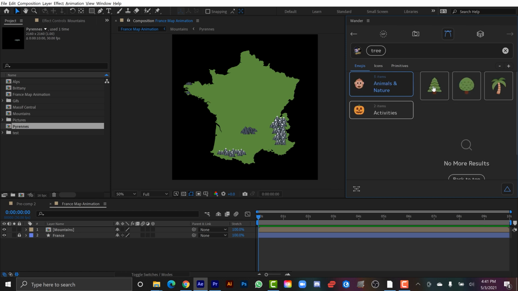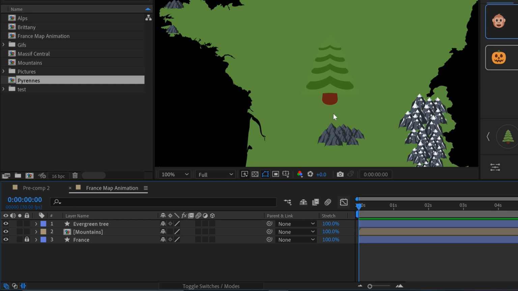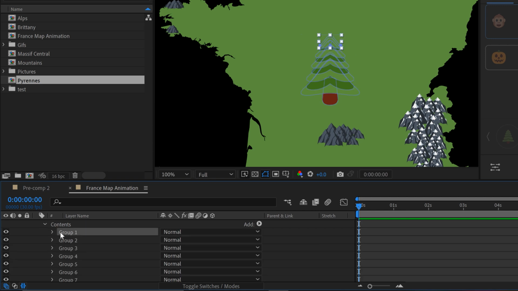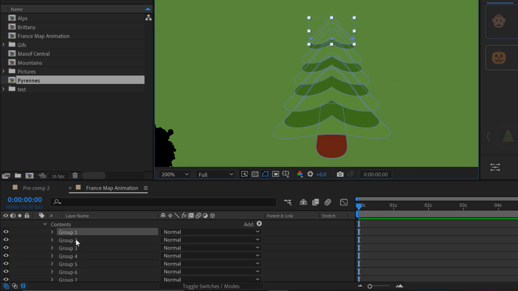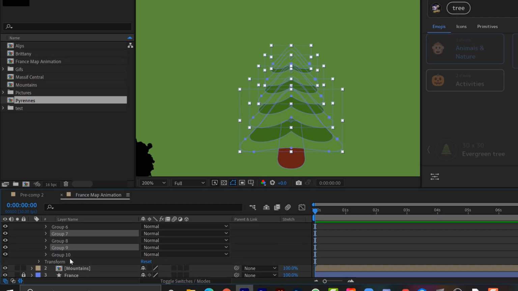All right, so here I got a tree, I'm gonna double click this. Now right away I see a problem, and it's the fact that these greens are not popping out very much on this. So what I can do is open this up, go to the contents, and look at the group on each particular one. And okay, so we want to take every other group here and change the color.